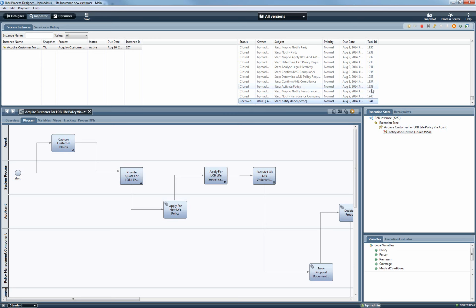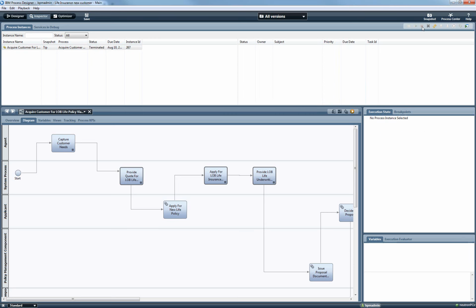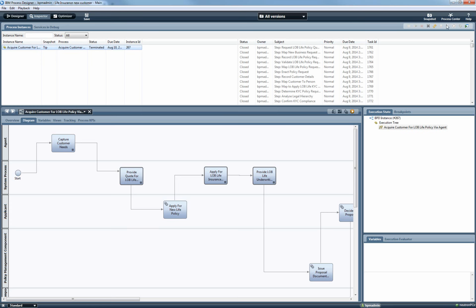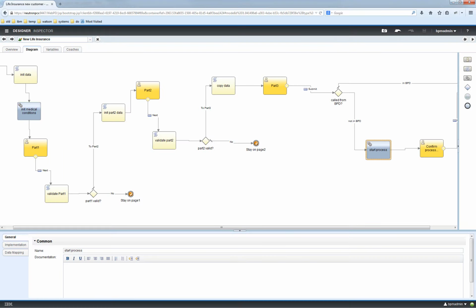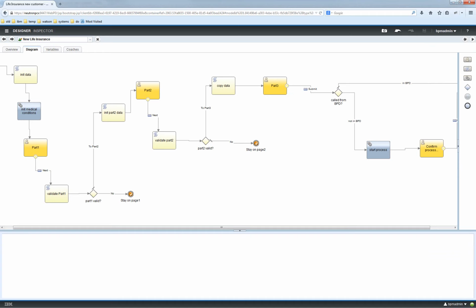Well, let's run this again, and this time, let me finish this one first, and we'll pick a non-passing value to have the decision be rejected. So we go back to our human service, we run it, and let's try this again.